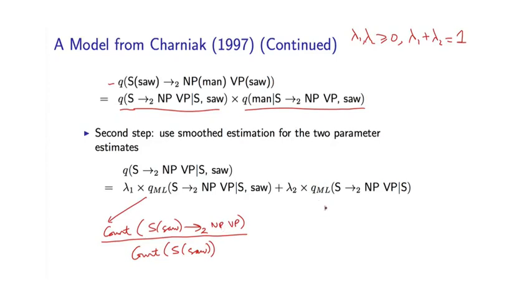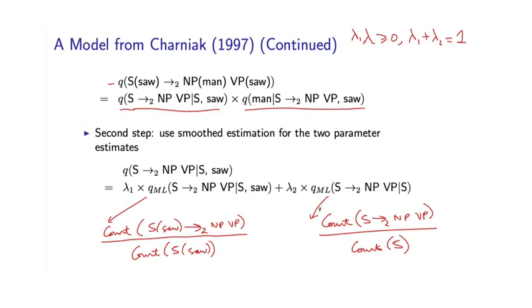Again, it's a very natural, simple, intuitive estimate. The second one is basically a backed off estimate that completely ignores the lexical information. So now we're going to back away from conditioning on the word SOR, and so we're going to have count of S goes to NP VP divided by count of S. Notice this is almost identical to the estimates you'd see in a regular PCFG. So we're essentially interpolating two different estimates, one which conditions on lexical information, which isn't present in the PCFG, and the other which throws away the lexical information.